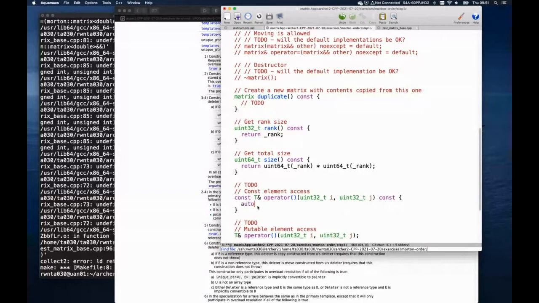So we need to know what the index is. Let's just call it z. We'll do the necessary bit messing around for that, and then return the zth element of data.